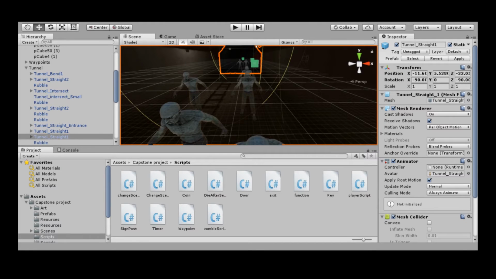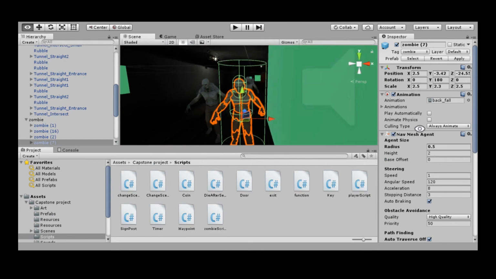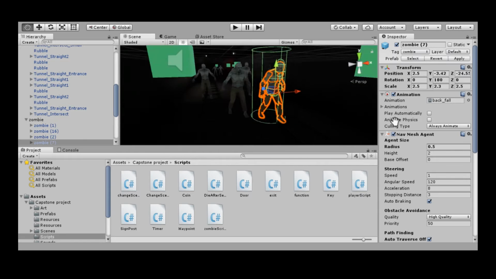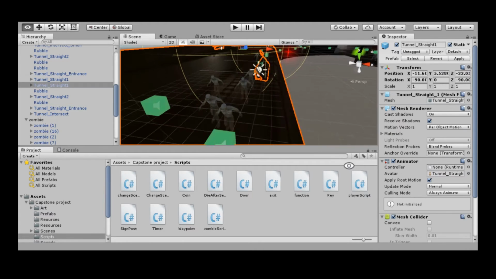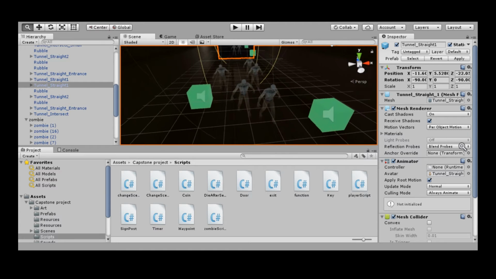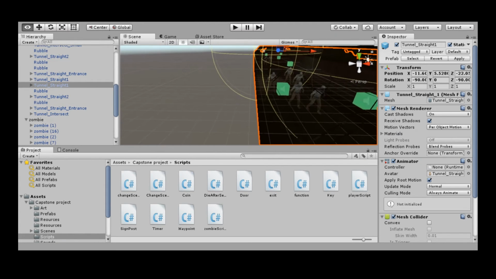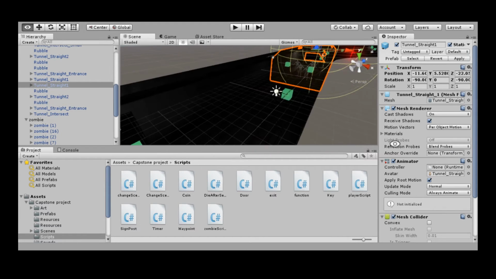Here I explain the zombies. I use zombies as an enemy, with some external animation, and I use a NavMesh Agent as the AI, so the zombie will come in front of the camera. Wherever the camera moves in world space, the zombie will come near the camera.